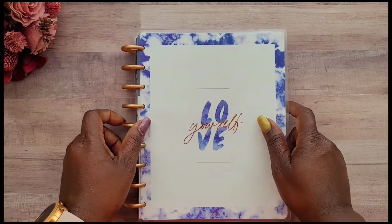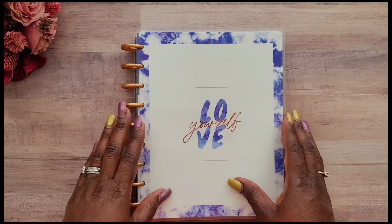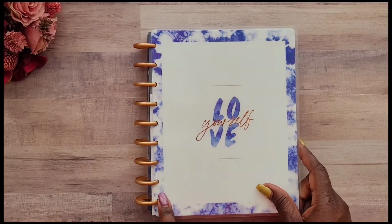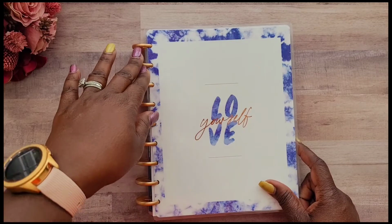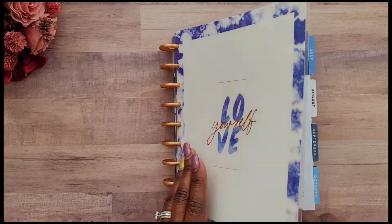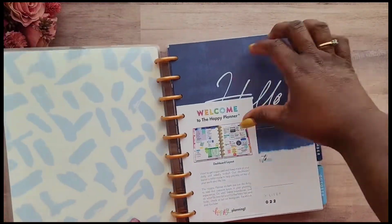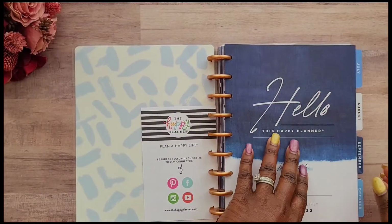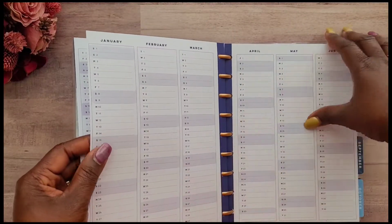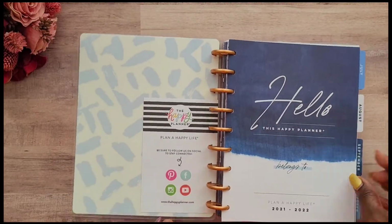All right. So as far as the cover, I'm thinking about switching out my social media planner cover and using this beautiful denim Love Yourself cover by the Happy Planner. This is a classic size dashboard layout planner by the Happy Planner. And I'm thinking about pulling the covers from here, as well as the title page and some of these perpetual calendar inserts out of here to place into my new social media planner for the mid-year. That's what I'm thinking about.